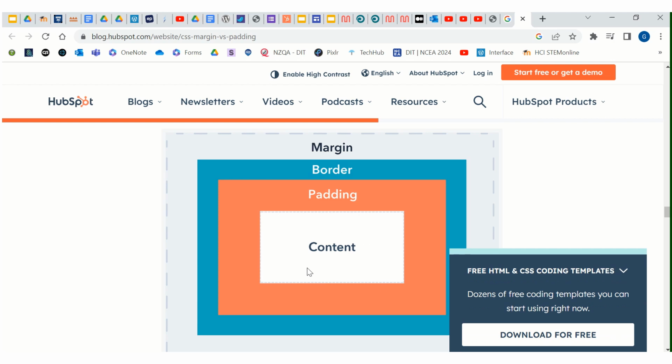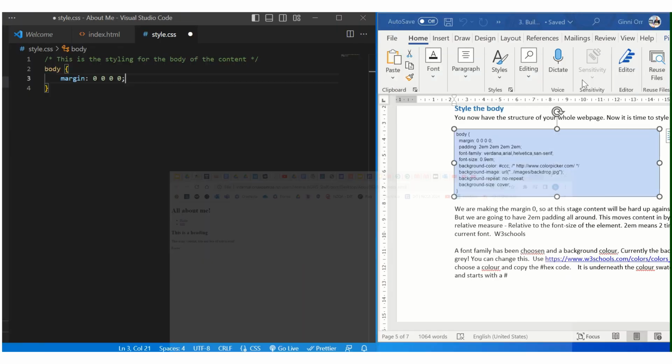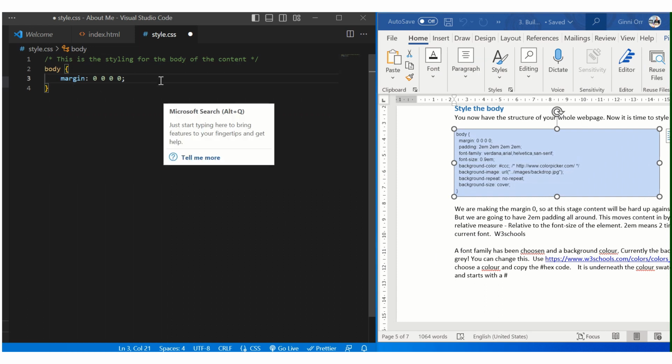Alright, so you've got your content, which would be on the white, and we can put some padding around it so that it's not jammed up against the very left of the screen. We can then put a border around it. Now the border could be thick, it could be thin, it could be dotted lines, whatever you want. Think about what we did on the Napier 1931 website. And then outside the border, you can have a margin, so give some space around that as well. So that's what we're styling for at the moment. Alright, so margin, what I'm going to do actually, I'm going to pause this and I'll type in the bits and pieces and I'll come back and explain them.